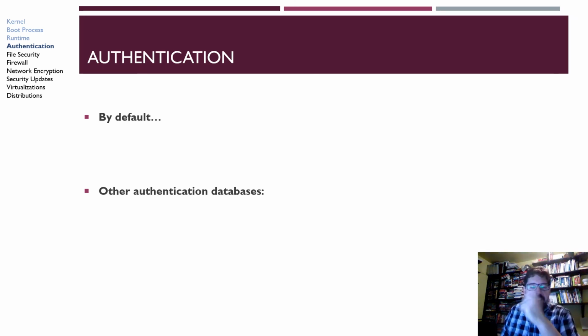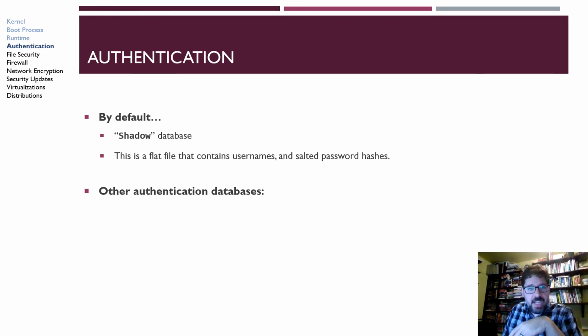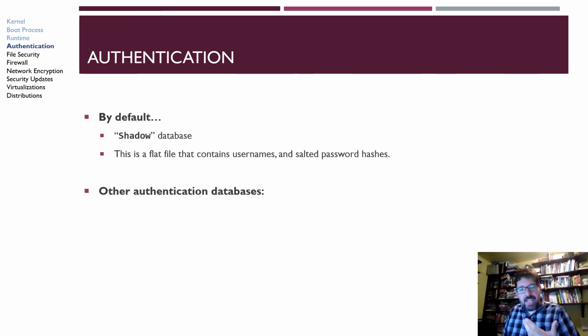All right, so authentication. By default, Linux is going to use its local database, which is the shadow database, right? So basically you have a password file, the passwd file in /etc, with a list of all the user accounts. The shadow file is where their account name and their password is. The password file is generally available for anybody to look at in case they want to see who all the users are, but you can't see the hash for the password. You have to go to the shadow file to do that.